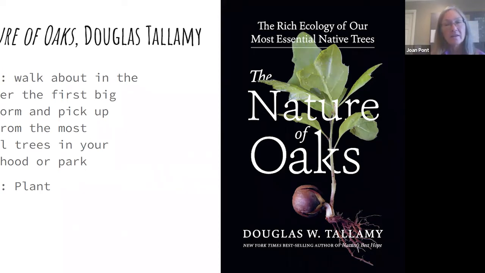He was playing soccer. And so while he was running around the soccer field, I was running around the area around the soccer field, stuffing acorns in my pockets. And by the time he went to college, those young trees were as tall as the house. So here's for oaks.